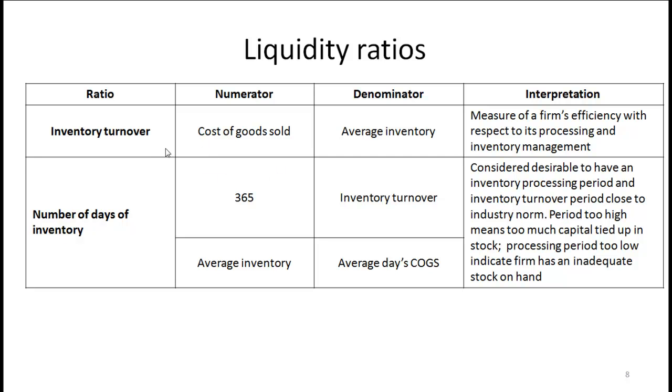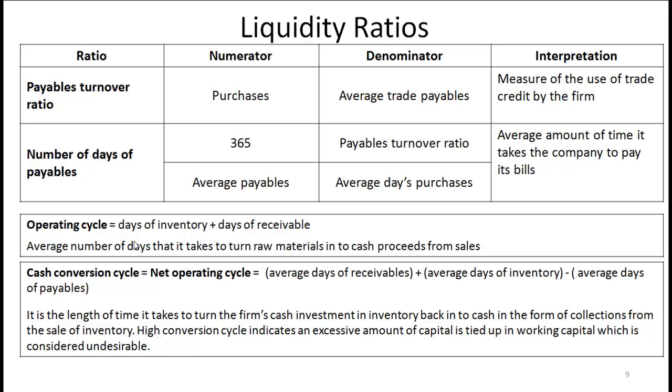Similarly, inventory turnover: the higher the inventory turnover, the faster you are selling stuff and the faster you are getting cash. And then these are the formulas for the number of days of inventory, which should be very familiar. If not, then this is a good review. Again, a formula for payables turnover.